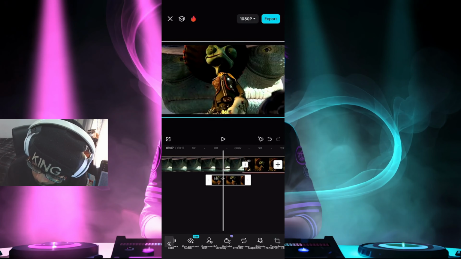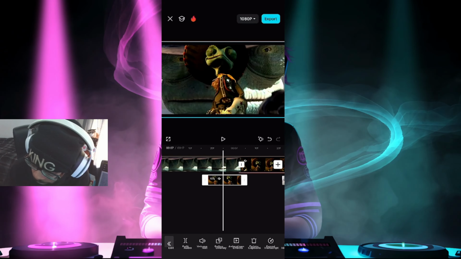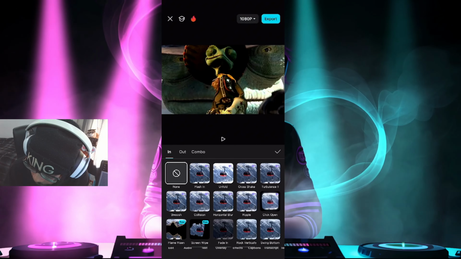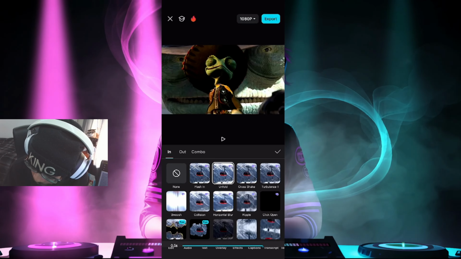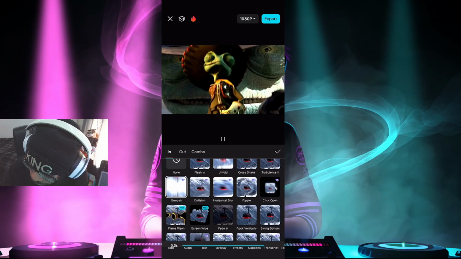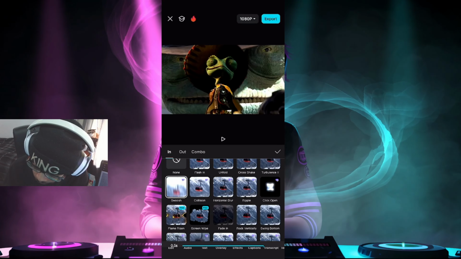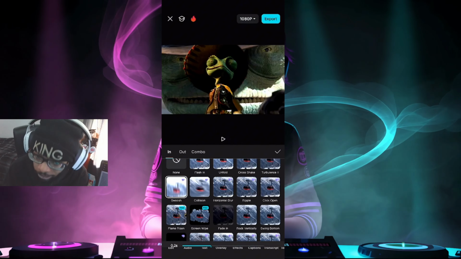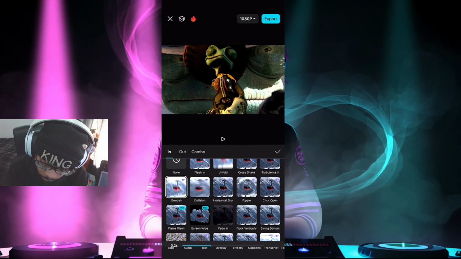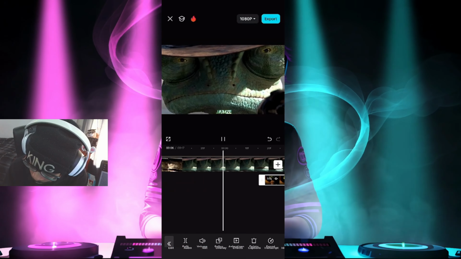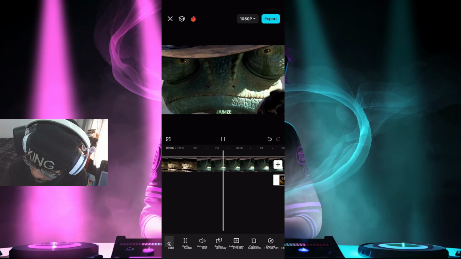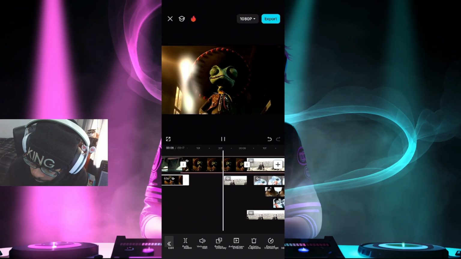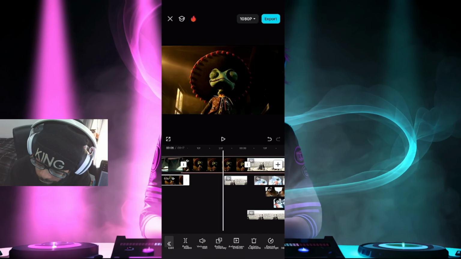You see it comes in, but we want to have an effect. So what we do is we add an effect. Usually I would add unfold. I would add swoosh. Swoosh is a good effect, and you would have that at 0.2. 0.2 is pretty good. So watch when it comes in. Right, you see that? So that's what you want to do.